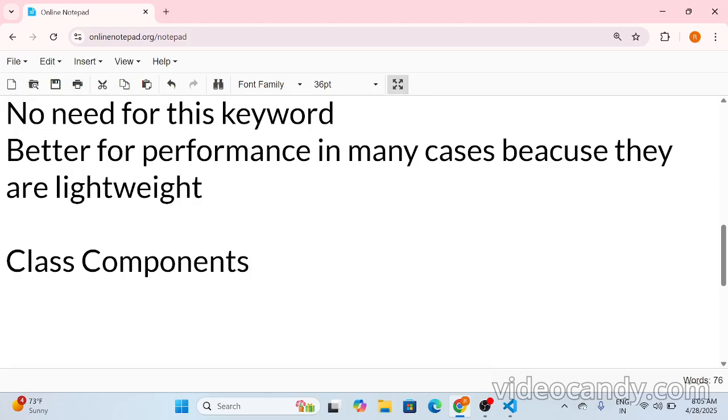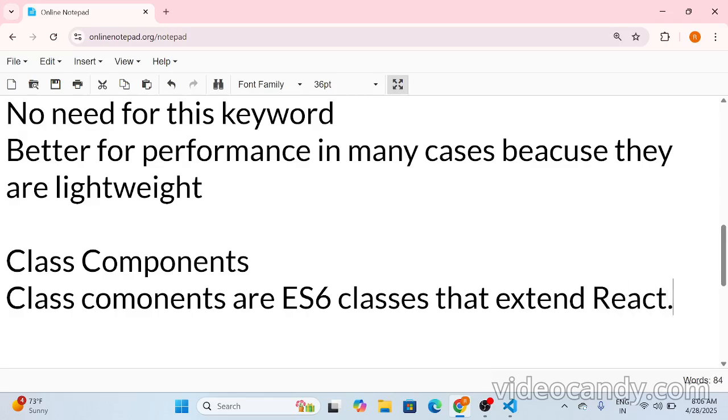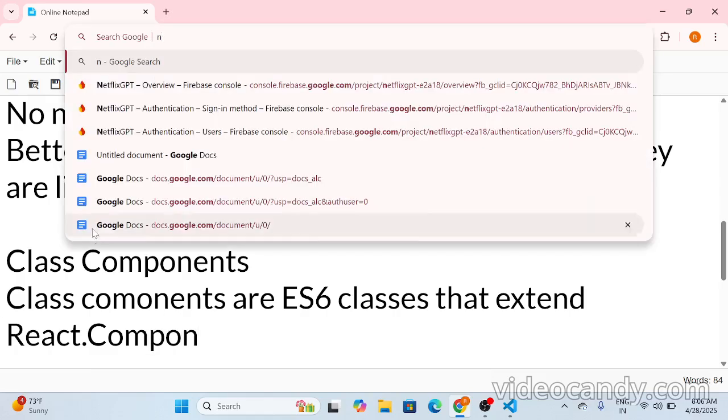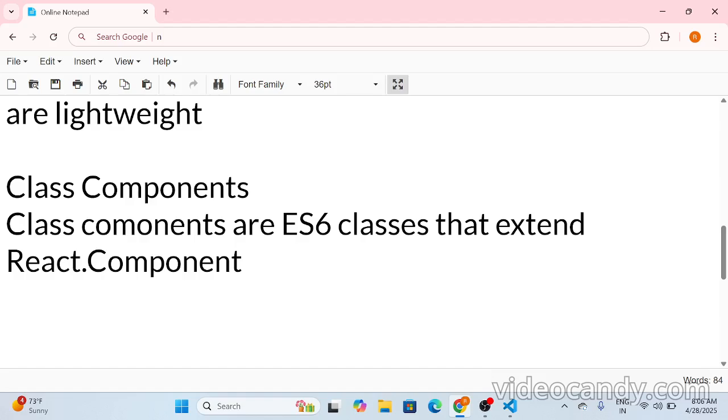Class components are ES6 classes that extend React.Component, and they can manage their own state.